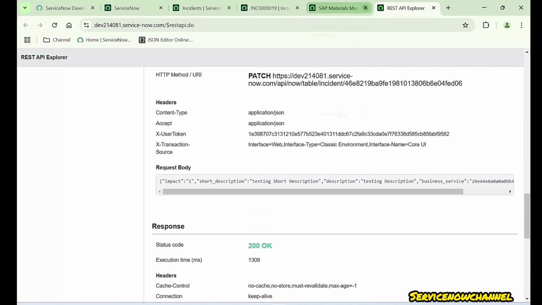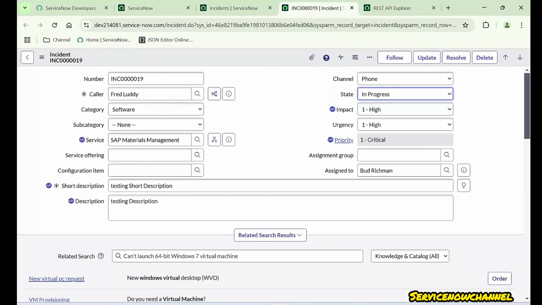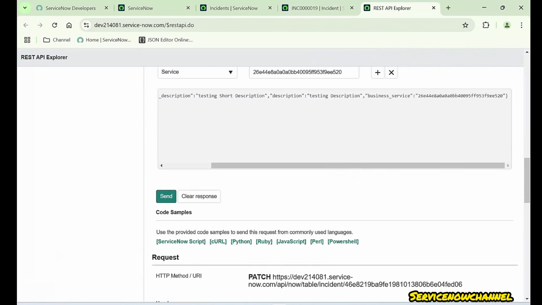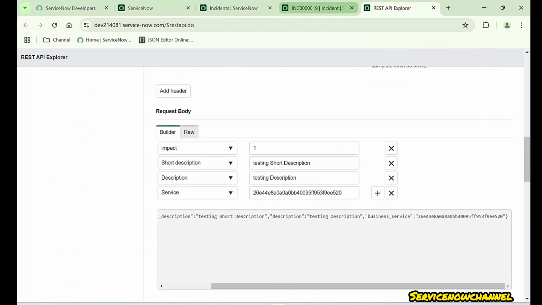Go to the incident and see. You can see the service has changed, impact changed, priority changed, short description has changed. The priority we didn't change, right? But here it got changed.